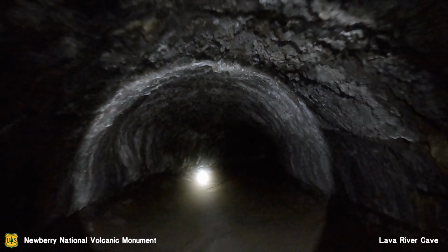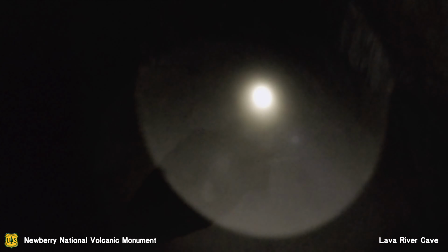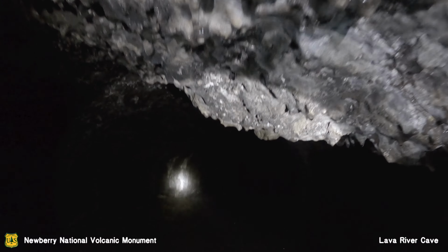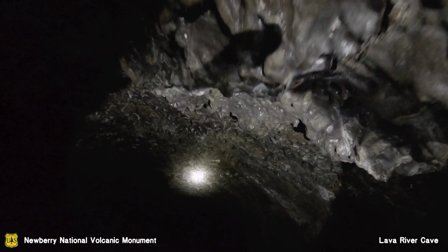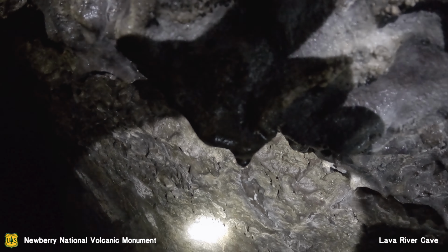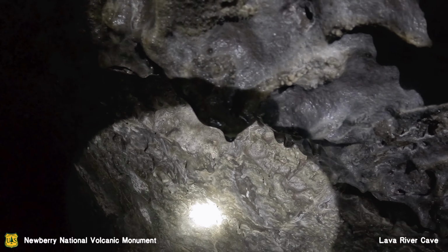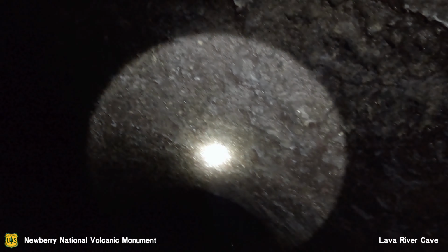The ceiling in this area dips to approximately 5.5 feet. When most of the lava drained out, hot gases were trapped in the interior of the tube. These gases reheated the lining of the cave walls and ceilings, causing the volcanic rock to remelt. This remelting formed a particularly shiny, glazed form of lava, resembling slumped gray toffee coating the tubed walls.